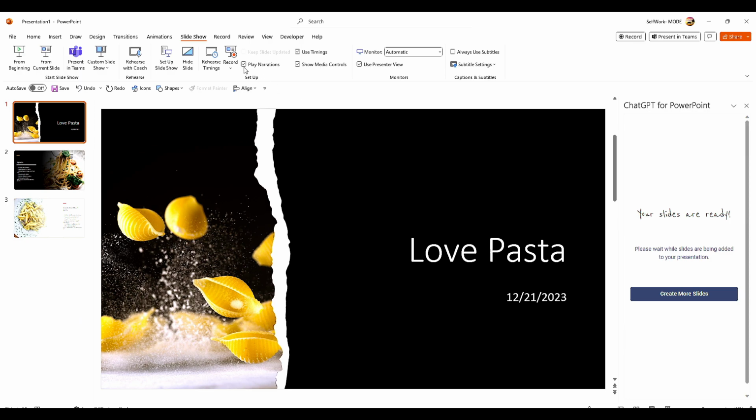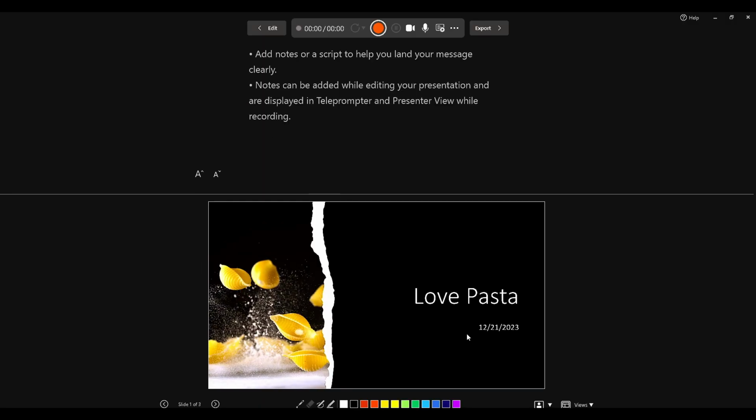So now let's click on Record from current slide, and here you should see your webcam. Now my webcam is actually turned off. And here you also have the option to turn the camera off if you want. But as I said, my camera is actually here, it's just that I have the option on the laptop to hide the webcam. So that's why you can't see the webcam, but it is here. You just have to see for yourself.